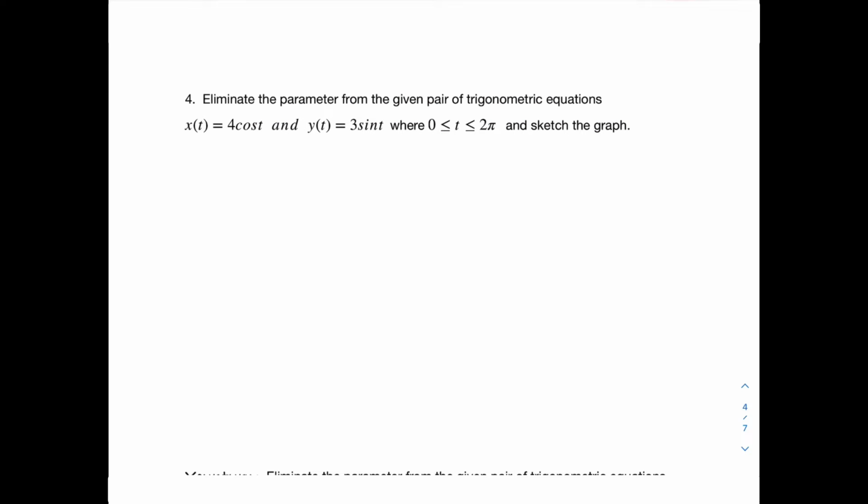Okay, if we're given a parametric equation in trigonometric form where one equation is in terms of cosine and the other equation is in terms of sine, or a cosine and b sine, we're going to use this technique. So I'm going to look at my x, and I'm actually going to solve for the trig function. So I'm going to divide each side by 4 to get that x over 4 is equal to cosine of t. Then I'm going to move to my y parameterized equation and do the same thing and solve for sine of t. And I get y over 3 is equal to sine of t.